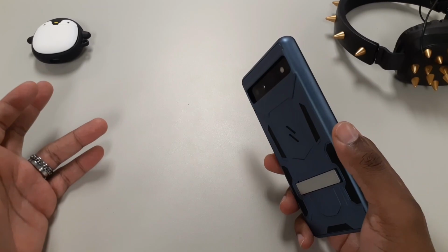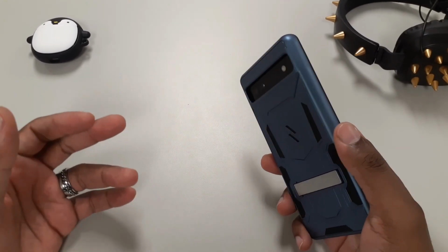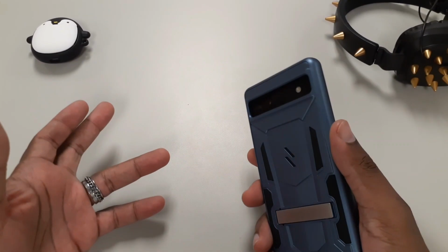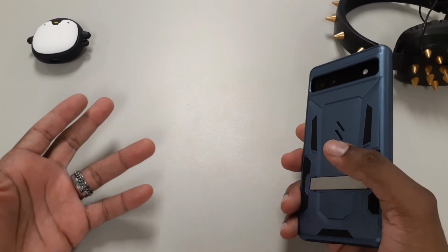The A52 was pretty good. The A54 5G is decent, but it lags way too much. And you're paying way too much money to unlock your phone, and it lags every single day. That is a problem. It's one of the reasons why I bought the Pixel and that phone at the same time, and I spent a couple days with both of them and realized it wasn't a contest. The Pixel kicks its butt, point blank.